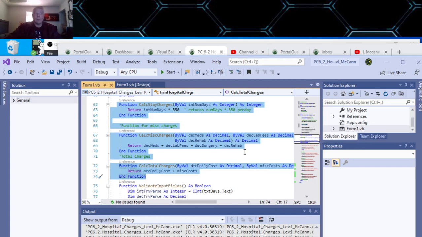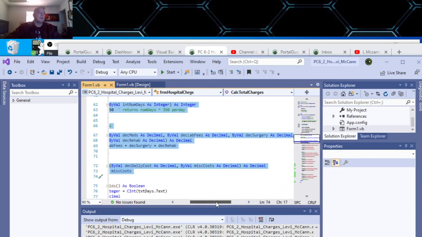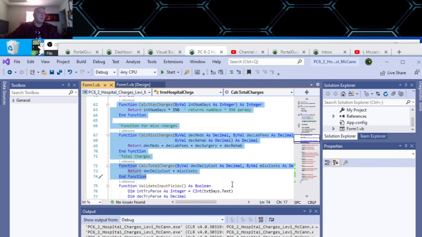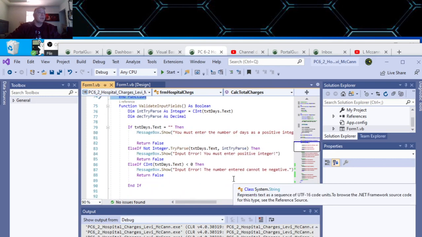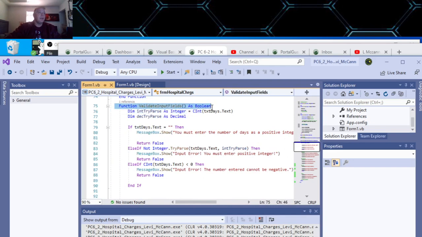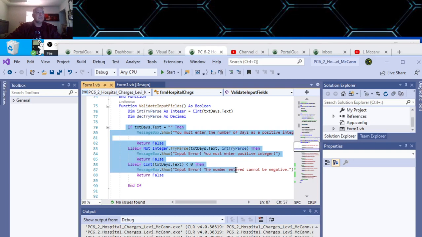And I did all those before I put in the if statement for the validate the input fields. And then the last function, validate input fields as a Boolean. Declared a couple variables for that. Then we did three validate statements for each text box. And we put them all in if statements.